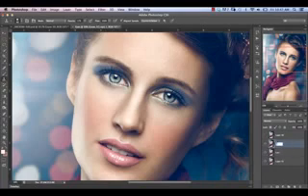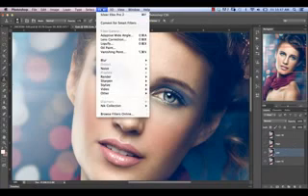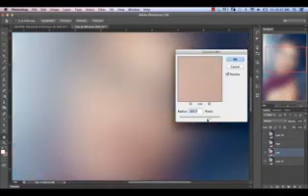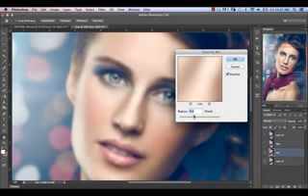So we're just going to quickly go through this here. We've created two copies, one called low, one called high. We're going to disable our high layer. We're going to go to Blur, Gaussian Blur, and we do not want 167 pixels, because that's not going to work for us. In my case, when I'm working at about 36 megapixels, I usually go around 9. This is half resolution, so about 5 pixels should be good enough.